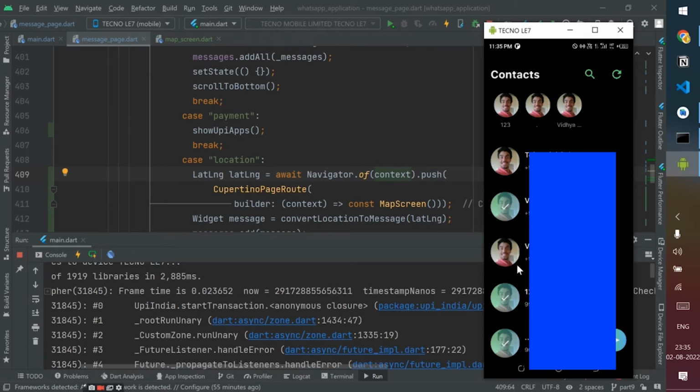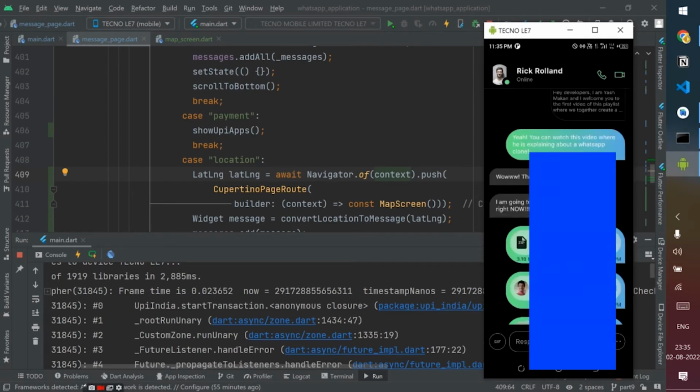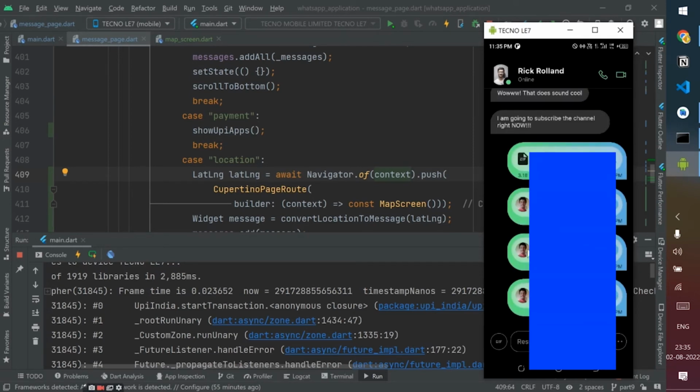And if I click again, then they will be deselected. And then we are having a floating action button right here as well. I can click on OK, and this will send that phone number to Rick Roland, right?